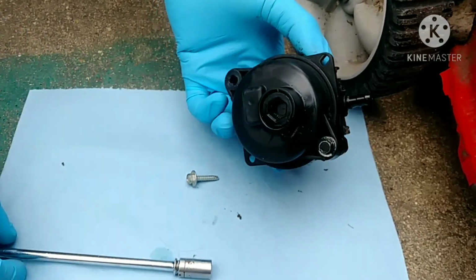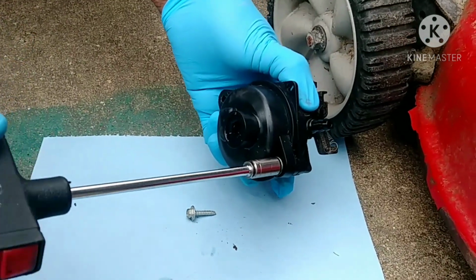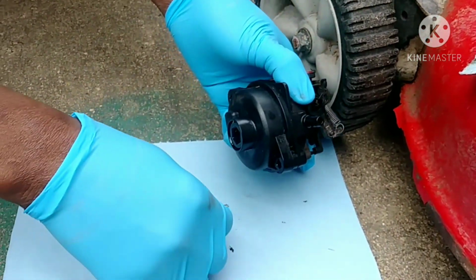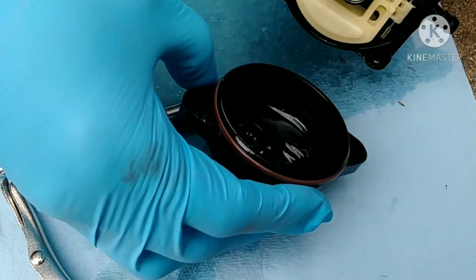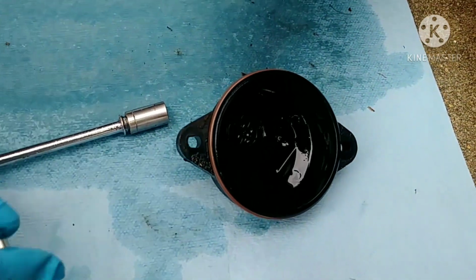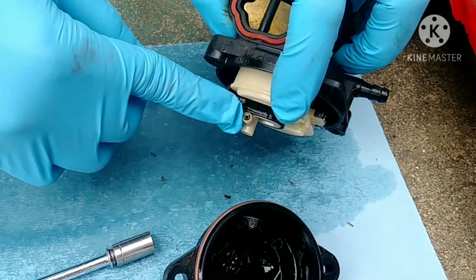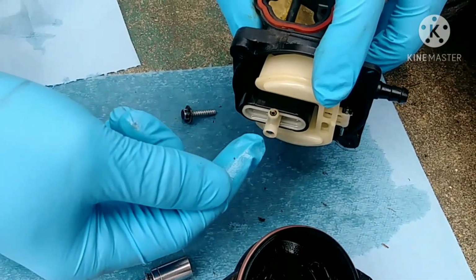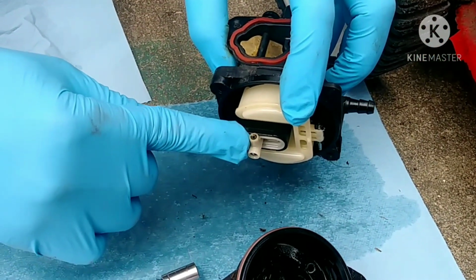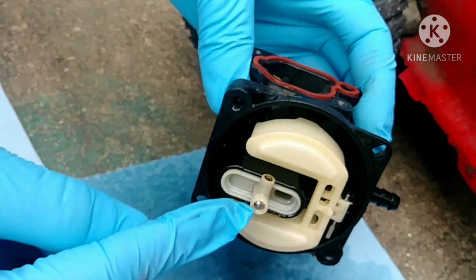Okay guys, so we're going to open the carburetor to clean it out and check if the carburetor is clogged or has any loose debris in it. We open the carburetor up and there's loose debris and dirt inside. But the main reason we open it is because we do not have the proper tools to clean this. It looks like we will need a spray gun with air pressure to spray in here to free up any debris that might be in here.